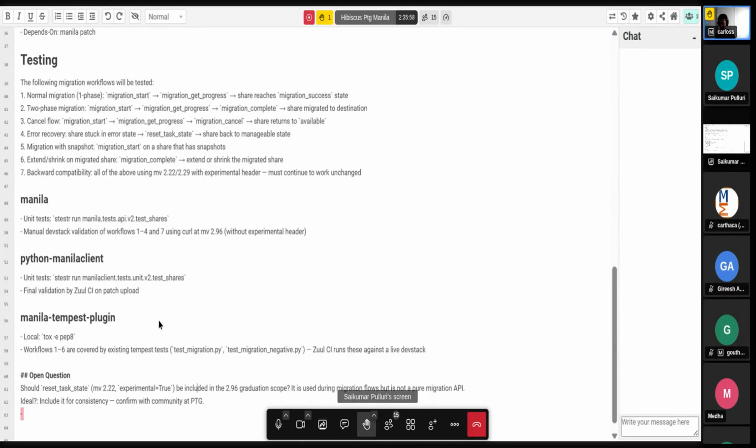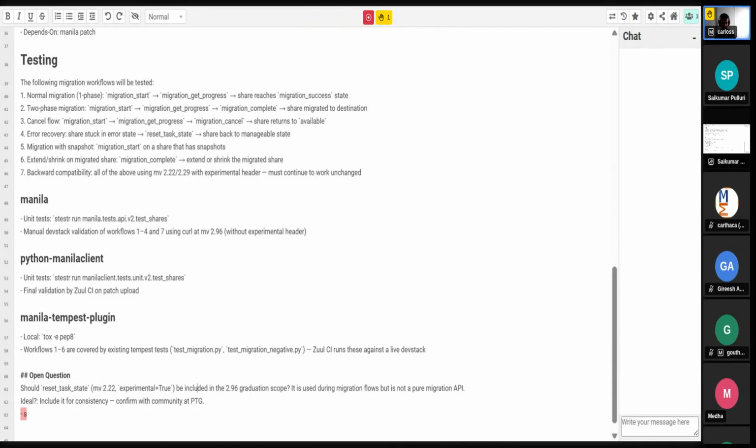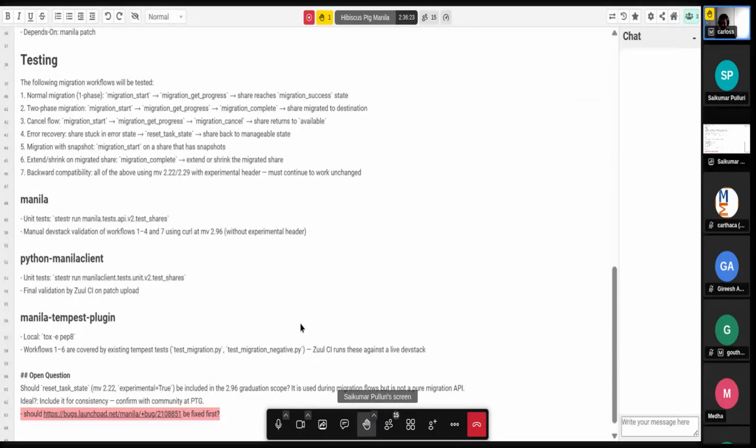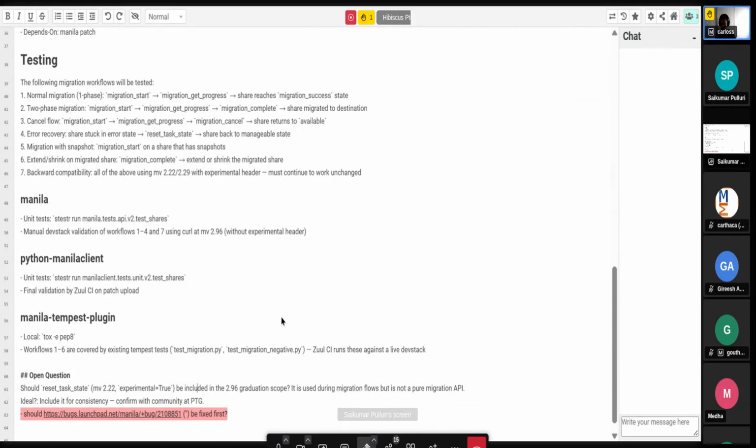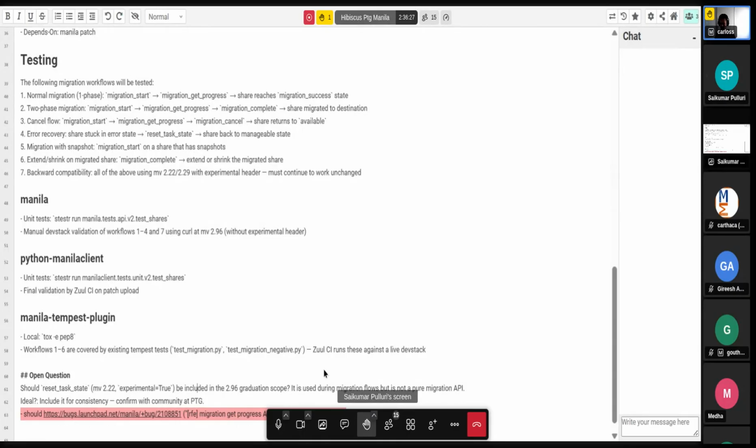Yes, reset task state is also part of the share migration, and if I recall correctly, the whole task state workflow was introduced by the migration workflow. So if reset task state is also a part of the migration workflow, then it makes total sense that we should also include this as part of the graduation.